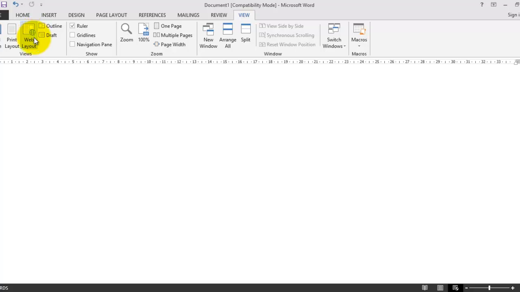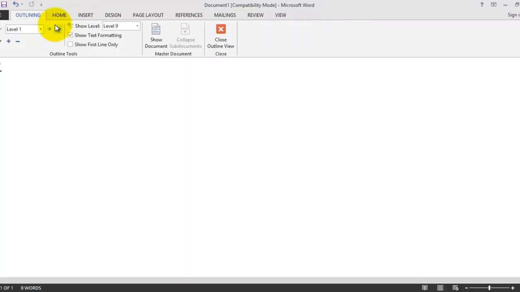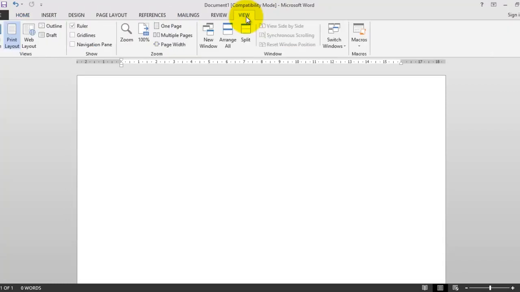And outline view. Outline view is nothing. It will show you the outline, and it's up to the user how to view the document. And draft view is another one.